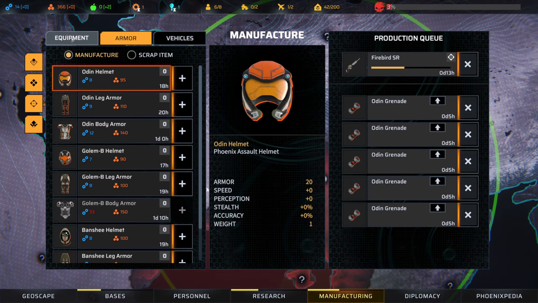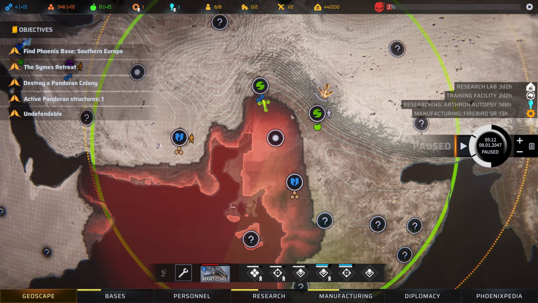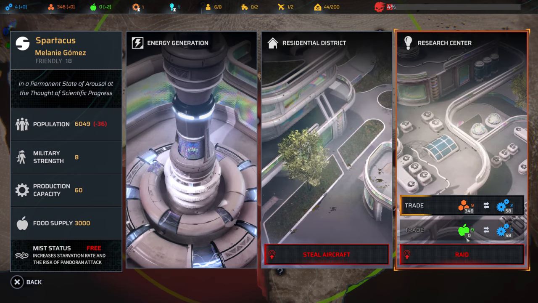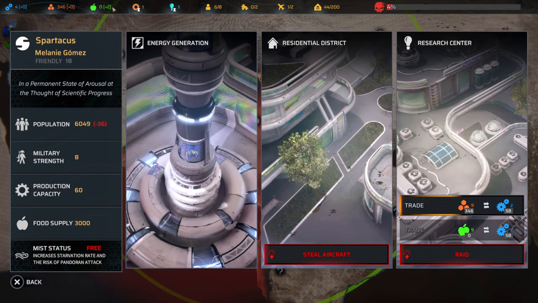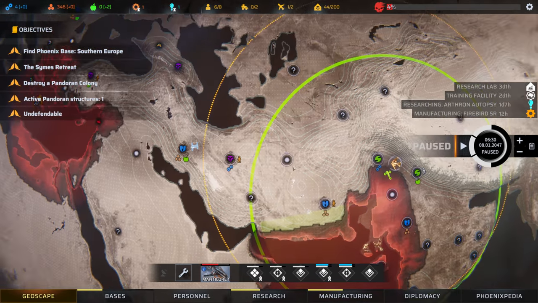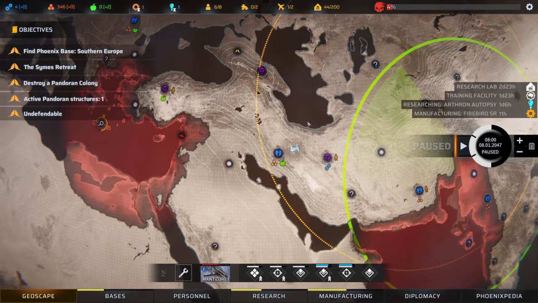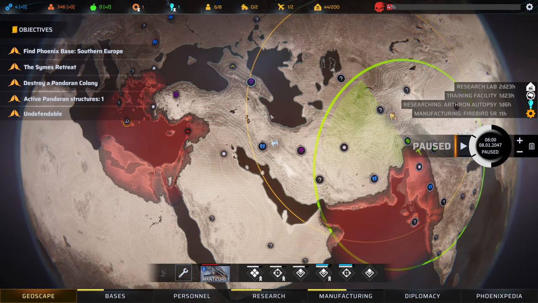Oh, and we need more med kits as well. So we're trading for more tech. Oh man, I'm out of food. At least I have six people now. I thought I had a scavenging mission around here.